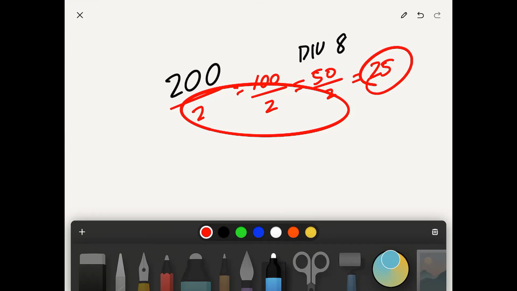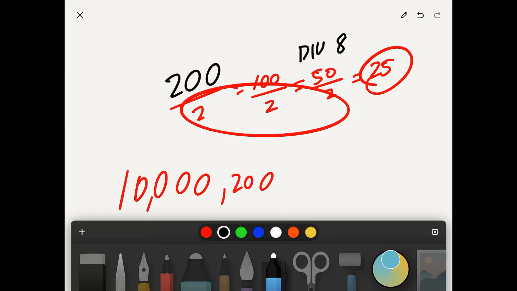So if you can take the number and split it into half and every time come up with an integer, then that means the number is divisible by 8. That's how I do it. Another way of saying it is if I have a number, let's say 10,200,000. Is that divisible by 8? Well, if you look at the last 3 digits, if that's divisible by 8, and we know that that is, because we just proved it, then that means this whole number is divisible by 8. That's it. That's the rule.